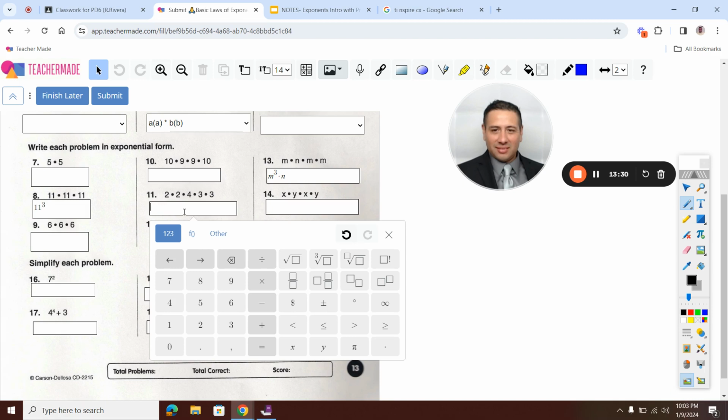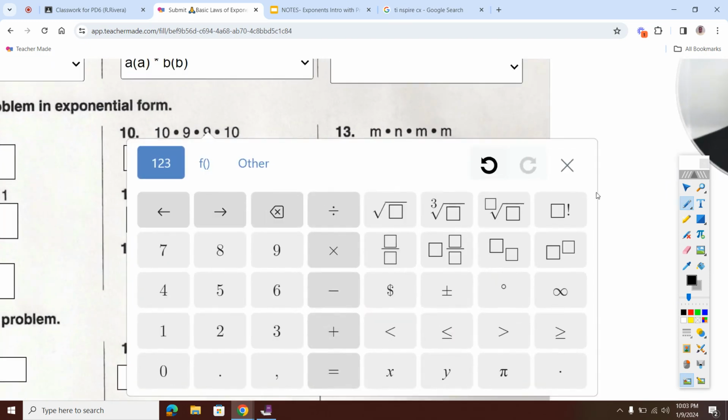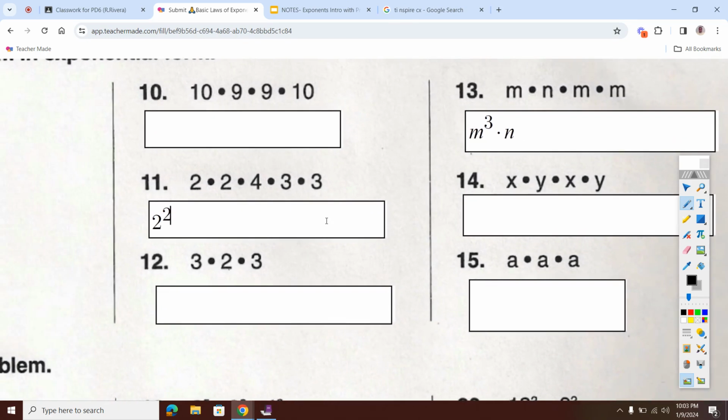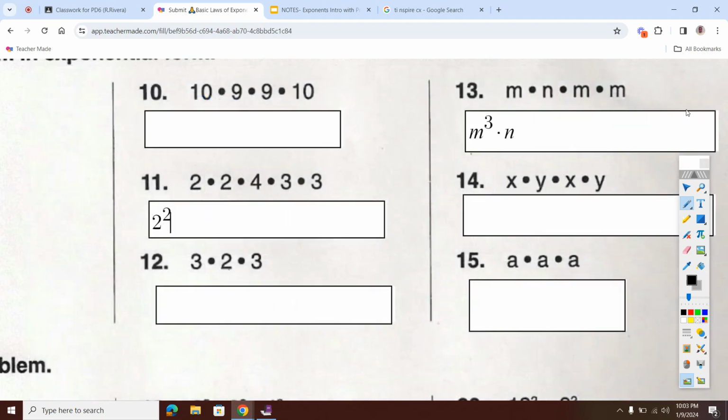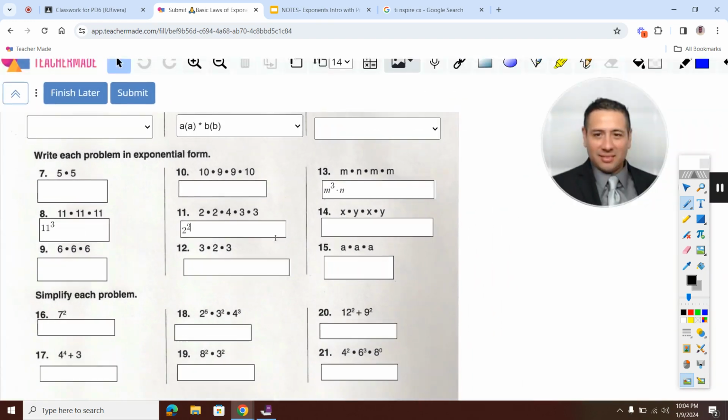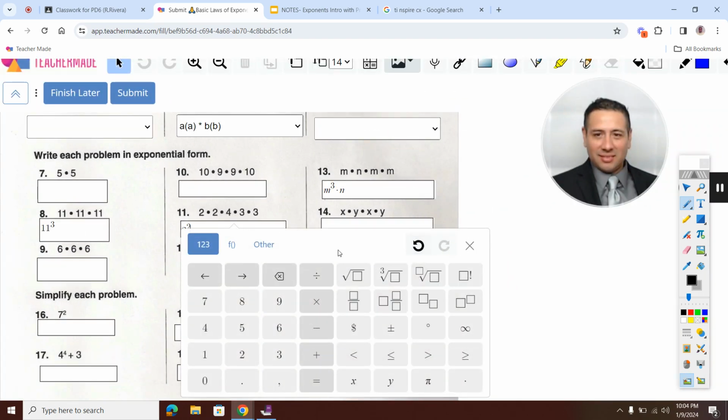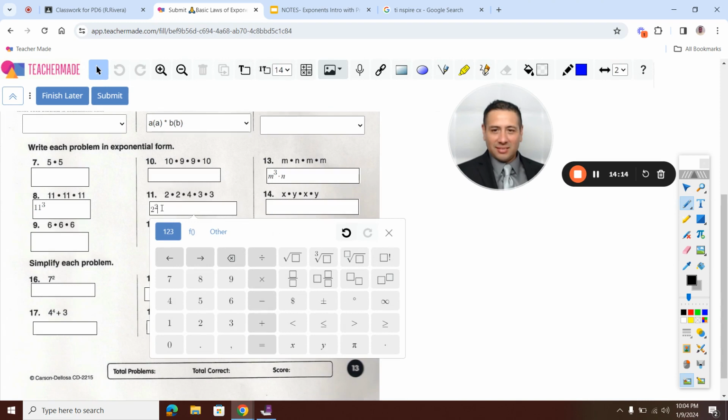Let me do this one. We have 2. So press 2, shift 6, the little caret symbol. How many times did we multiply 2 to itself? 2 times, so you're going to put a 2. Now here's where kids might mess up. So let me zoom in. It's important, you see the cursor is blinking right now on the exponent. We need to bring it down before we type anything. Now you see how the blinker became, because if you leave it up there, let me unzoom now, you're going to put it in the wrong place. So make sure that when you punch it in, you don't leave it up here.